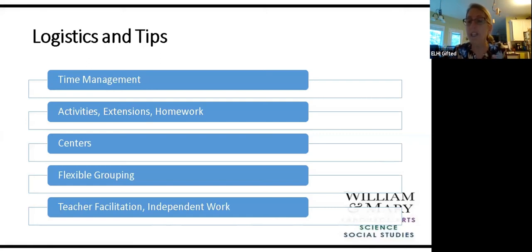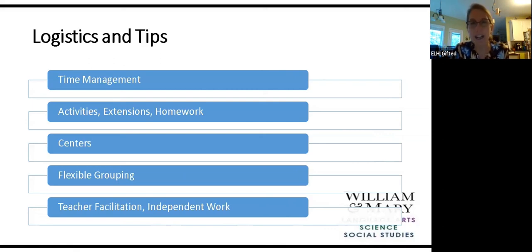So, give yourself that time to really understand the unit. If you assign the novels, if you decide you're going to do the novel studies as well, which is all built into the unit, then it's probably a good idea to read them either with the kids or, if you could, before. I used to try to read them in the summer, before I even knew I would start, so I had time and I would annotate them and think about the lesson plans that go with the different novels.